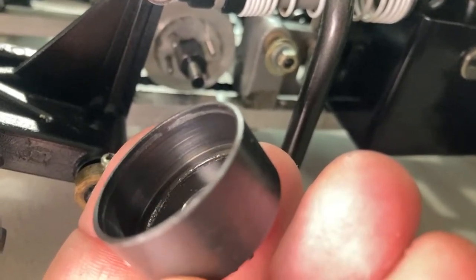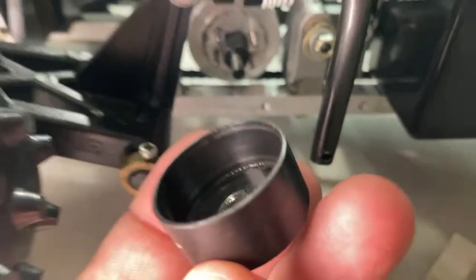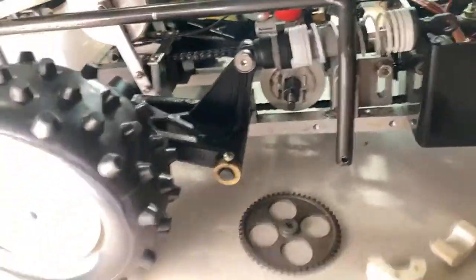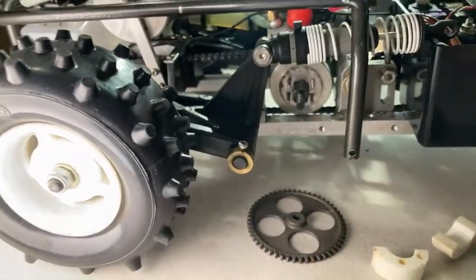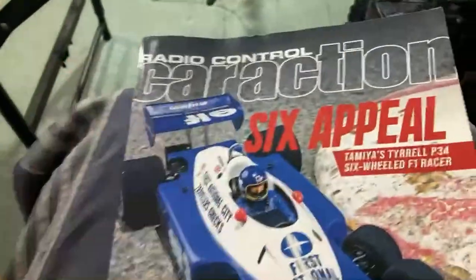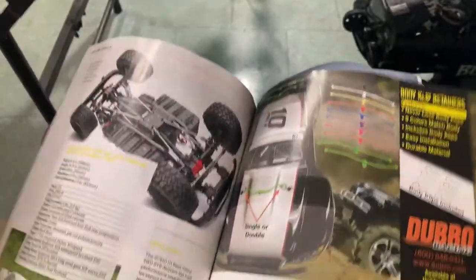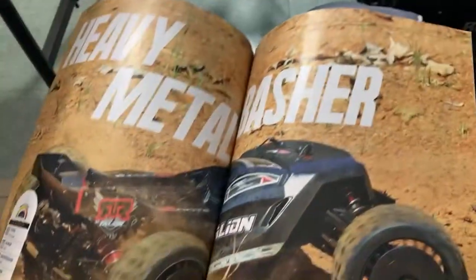If you guys want me to show you, on the computer, what it actually should look like brand new, I can. But if you're not interested in that, we'll just continue. All right, but before we continue, I just want to show you a little preview of what's in the magazine, and then we will continue with the sickening content.